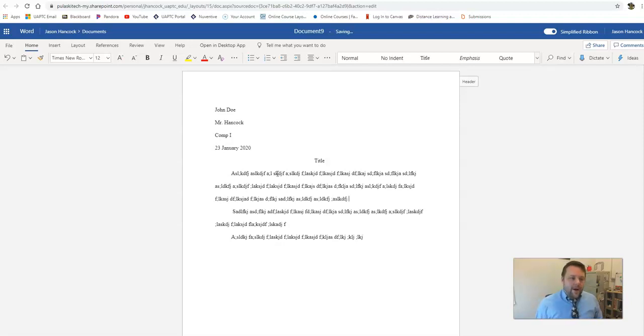So y'all, number one thing is to get in there and play around. If you need help, let me know, and I'll help you even more. Notice, too, at the top it says document saved. It automatically saves as you write this. And the really cool thing is that when you get out and go back on it on another computer or even on the same computer, it's there waiting on you where you left off. So that's the really cool thing about this.